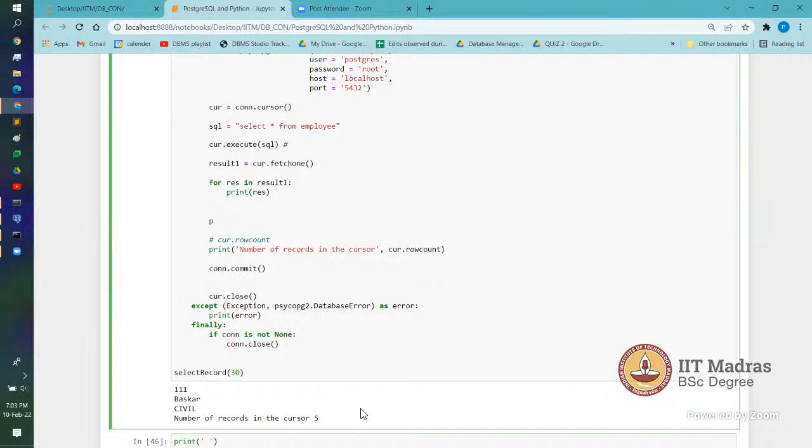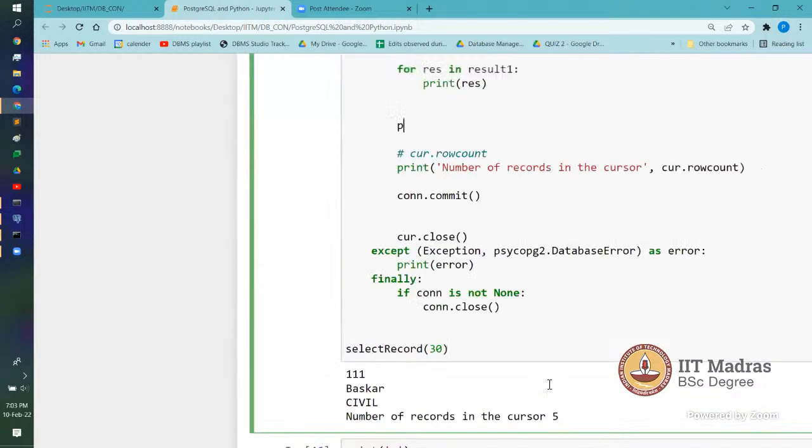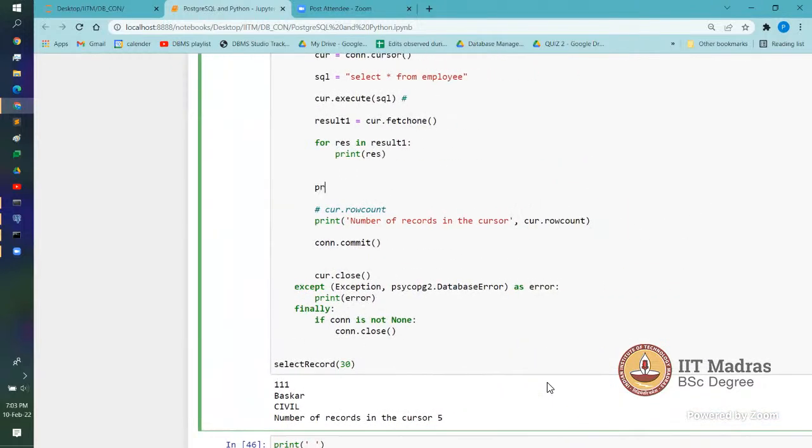Yeah, here you can see the number of records in the cursor is 5. And let me show you how many values are in the result.